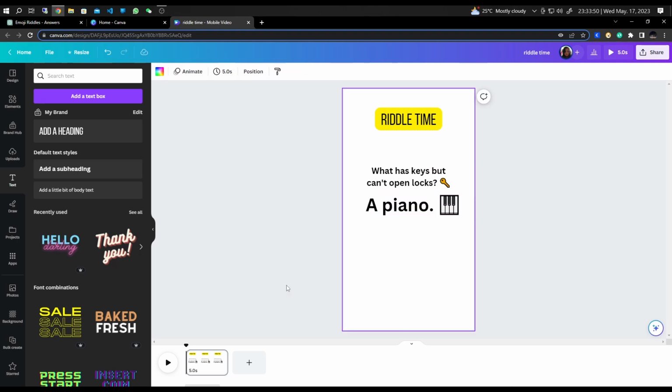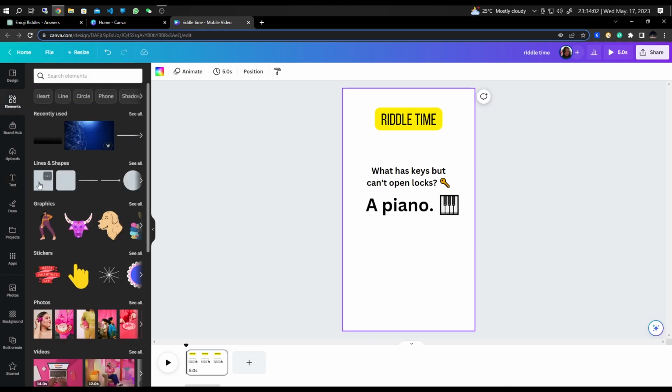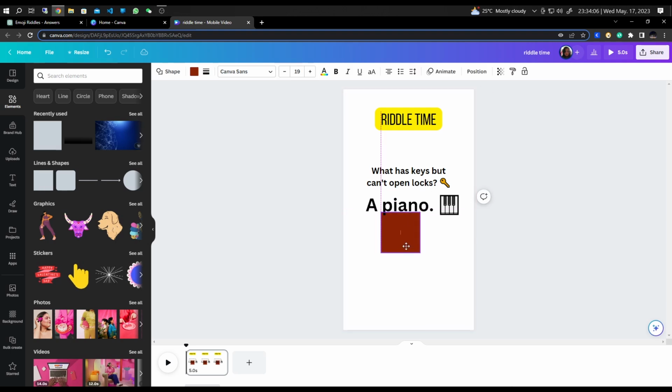Now next thing is we can add a timer or a progress bar. So I will just add a rectangle shape here. I can go to elements and go to lines and shapes, and let's click on this rectangle here. And we can drag this until the end of the frame. And here we can make it slimmer. And this is going to be our progress bar.